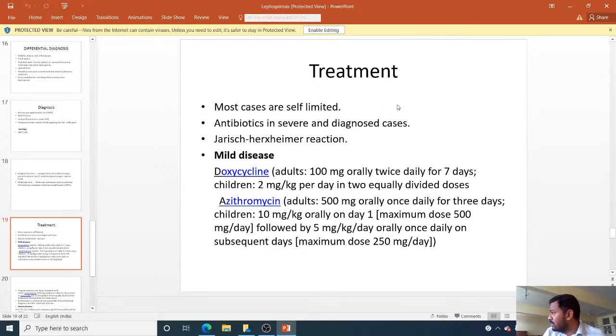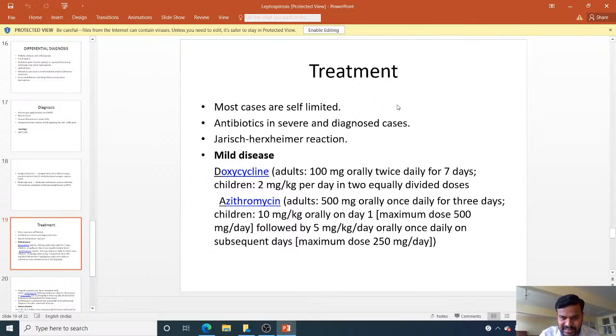When there is a massive bacterial load, as soon as you diagnose the case and you start antibiotics, the antibiotics act rapidly and break down the spirochetes. These broken down spirochetes actually start a massive inflammatory response inside the body. So the patient can have immediate fever, rigors, and hypotension right after the antibiotic usage. So you should keep in mind about this reaction. This is called the Jarisch-Herxheimer reaction.